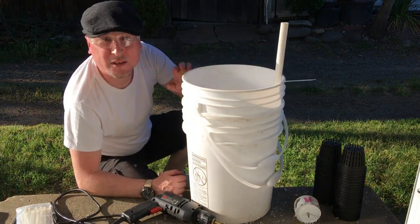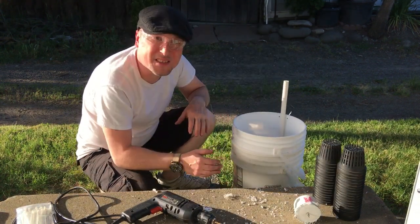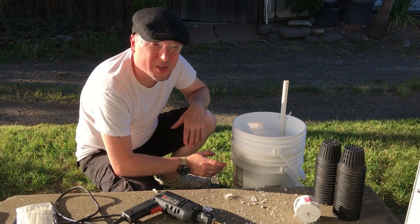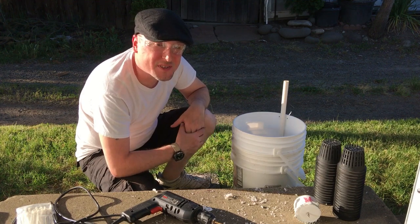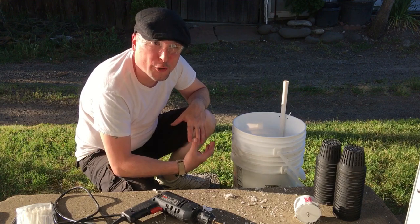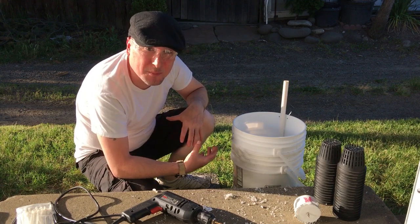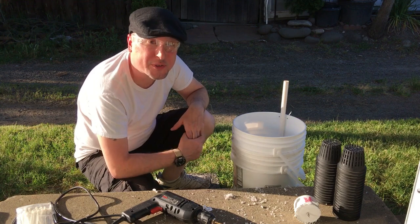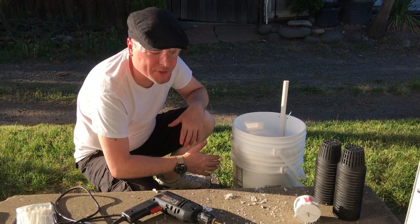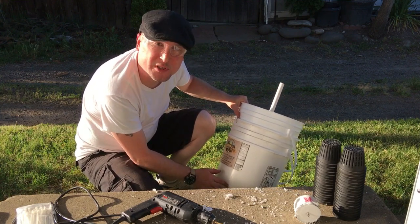There we go — we've got a five gallon water wicking bucket. One of the great advantages I found last season using these with my peppers and tomatoes was that it really helped with watering and staying consistent with the amount of water the plant receives. Having that consistent watering during hot summer months really helps the plant get through that time of year. It also helps you out because you're not worrying about watering all that often — just checking the pots now and then to make sure there's plenty of water.